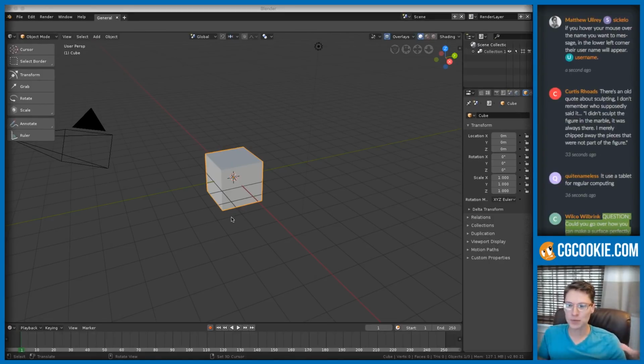Imagine with clay, it's going to be hard to get a clay surface completely flat. You can get it close, but it's a similar idea in sculpting in computer graphics too. It's naturally going to be more organic and more soft, I guess. It's not going to be perfect, but anyway, I'll show you. You can get a perfectly flat surface, and I'll go over that.